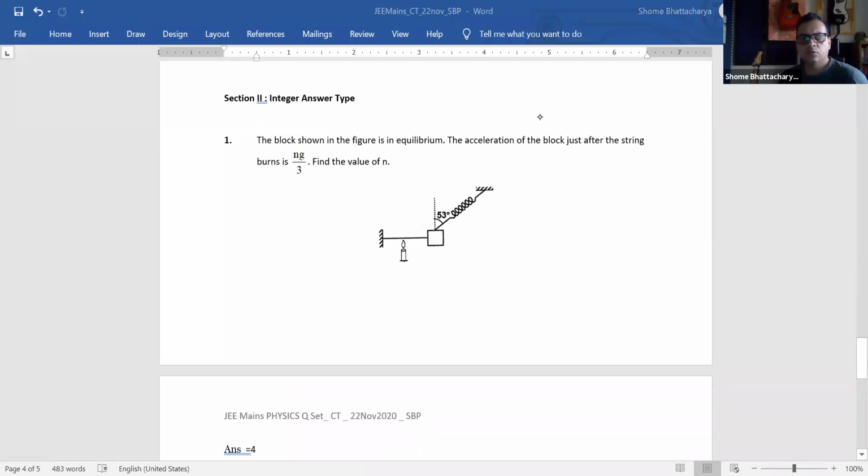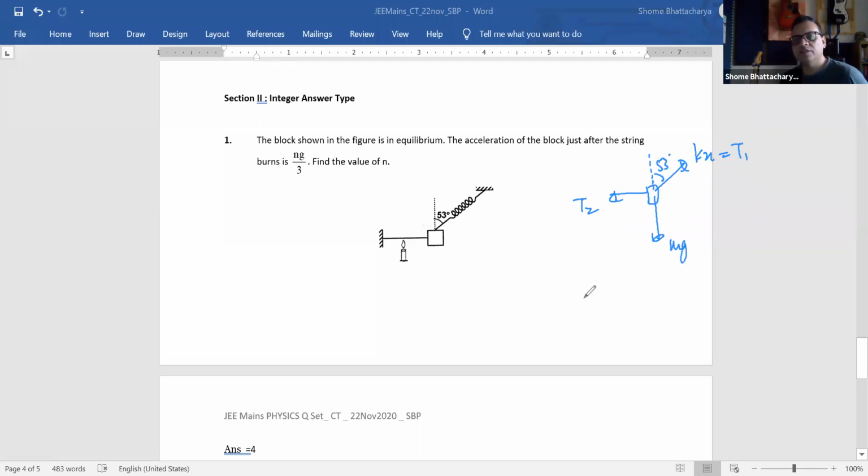Okay. So see what is happening. You have to first of all understand what is the tension in the spring before you burn this thread. So before burning the thread, what was the free body diagram looking like? There is spring force Kx, or you can write that as tension T1, whatever. There is tension in this thread T2, and there is mg. So it's quite easy to calculate.